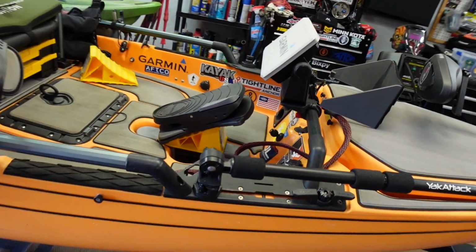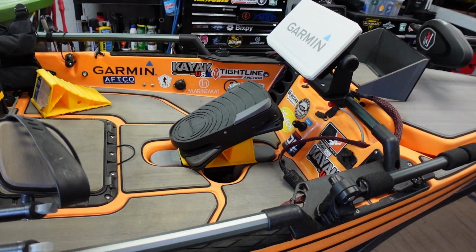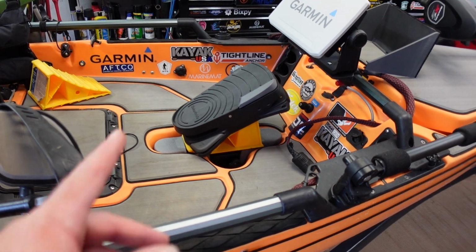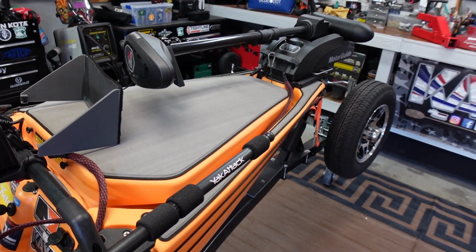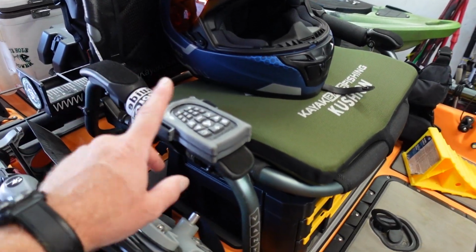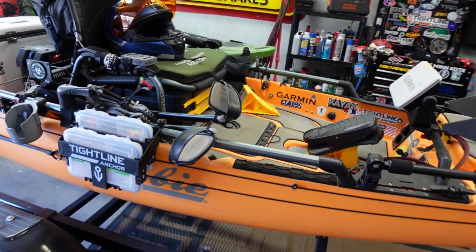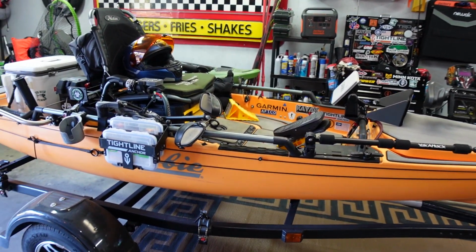I do have the Bluetooth foot control that we just added. If you haven't seen that video, check it out. I'll link it right here. We added a pedal system so that I could operate my Motor Guide Xi3 up front without having to use the hand remote that I keep on the seat post. But anyway, I just wanted to go over that. I've got a lot of people who are just like, there's way too much crap on that kayak. It's really not that much.